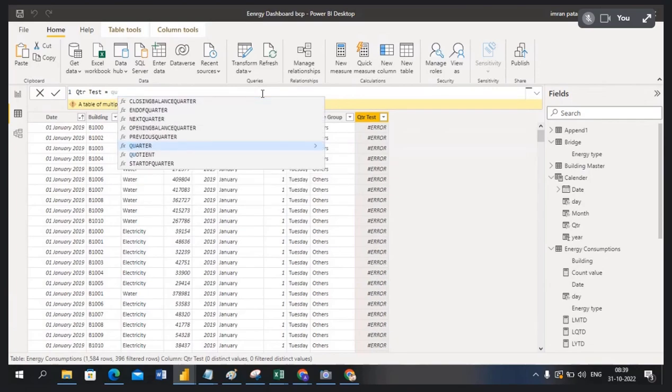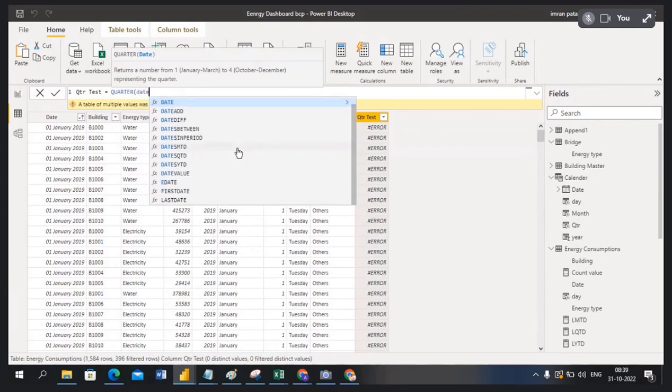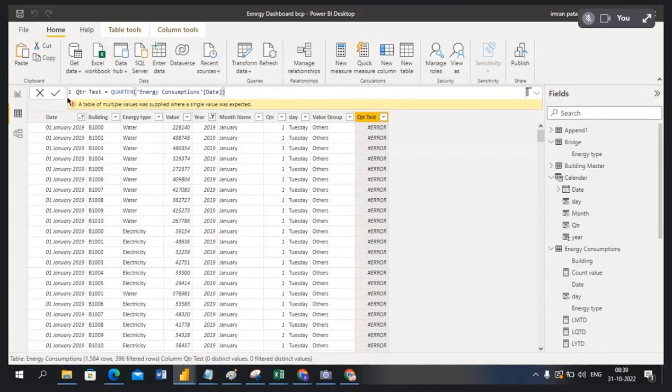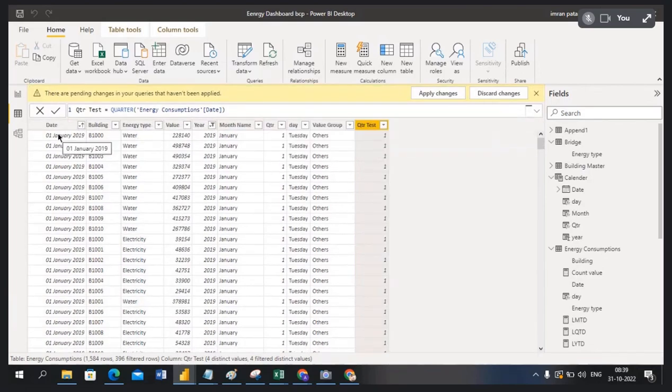So if I pass the date column here, for example the date column coming from the energy consumption table, now this is perfect, because Power BI looks at each record.